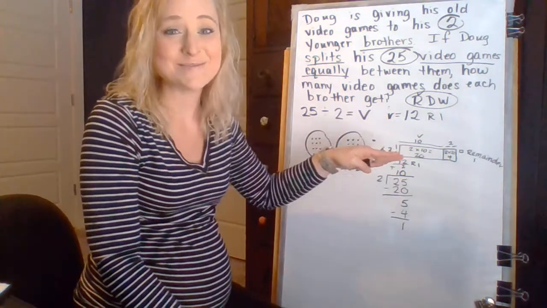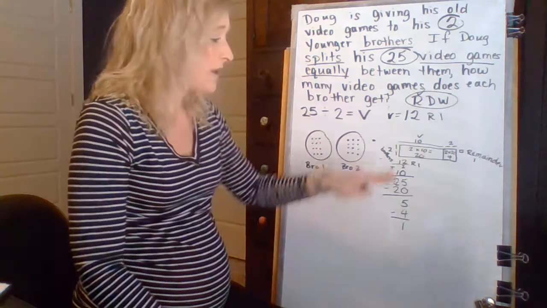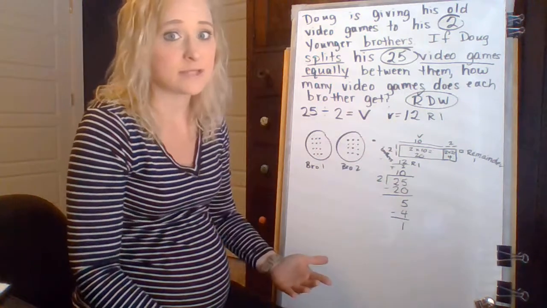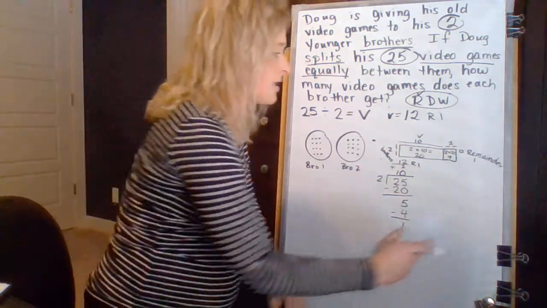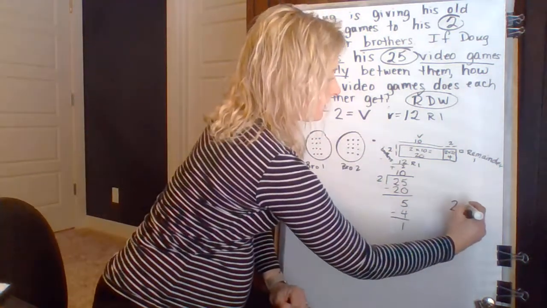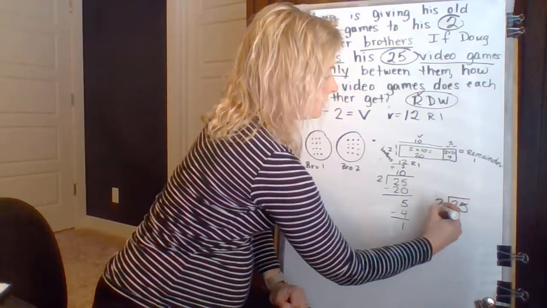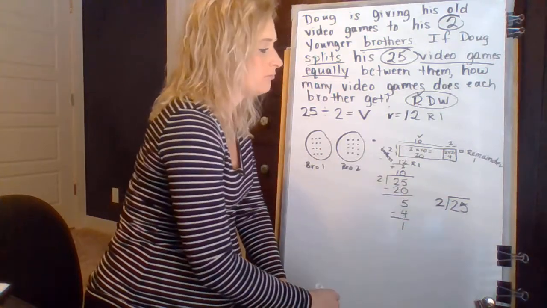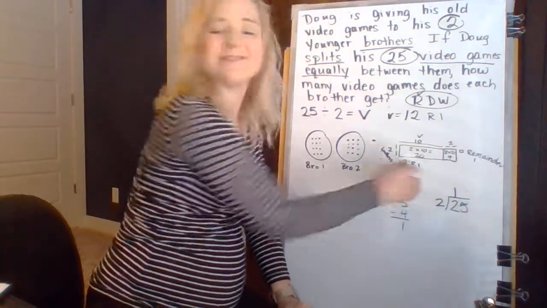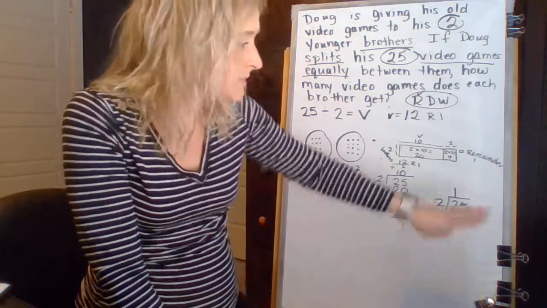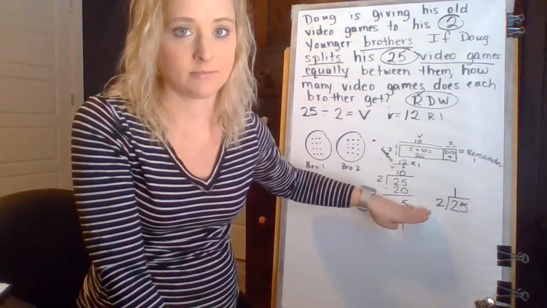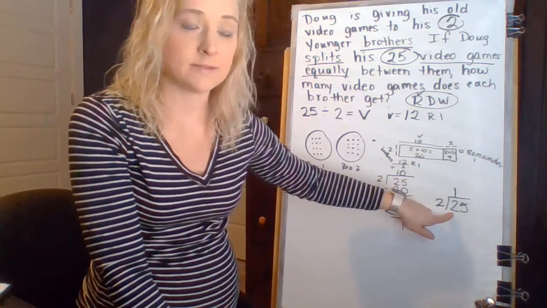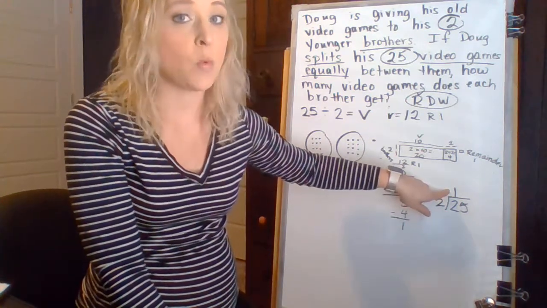Even this is the way I learned it. I didn't learn how to do it this way, but I think this is so cool. And when I figured out this way and the relationship of this way, I was like, oh my gosh, it all makes so much sense. But the long division way here, 25 divided by 2, you hear people say 2 goes into 2 how many times? 1 time. Well, that 1 does not mean 1. This is place value based. That 25, the 2 means 2 tens. So when we place that 1 there, we're saying 1 ten.